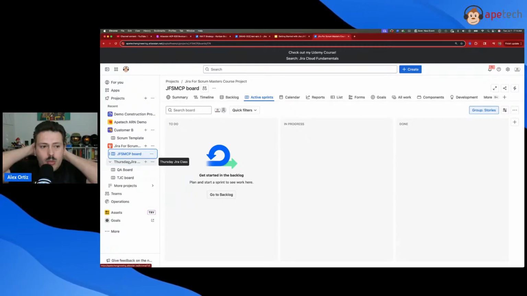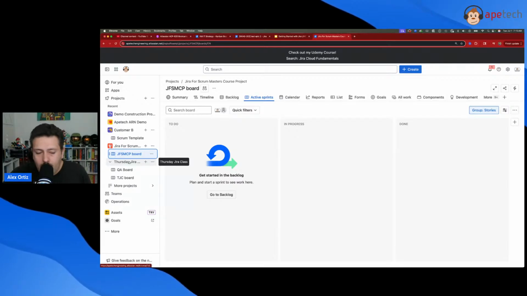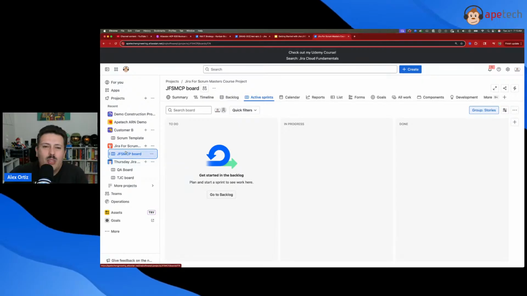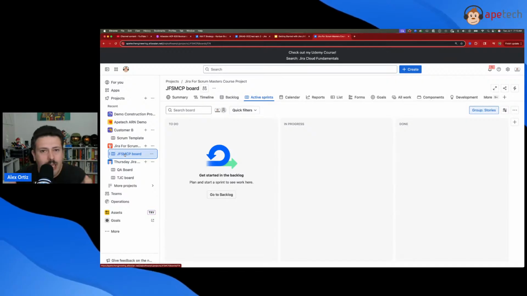You can have as many boards as you want and any kind of style that you want. And so you have a lot of flexibility, you have a lot of freedom. Try to keep it simple though, right? There is value in not overly complicating Jira and try to keep it to 1 or 2 boards. But just know that a board does not always equal the project. It doesn't have to mean the same thing.